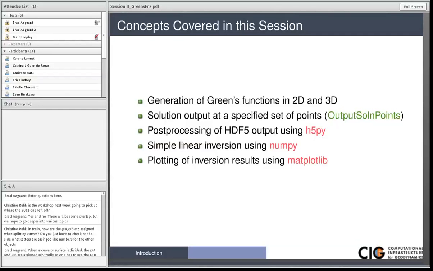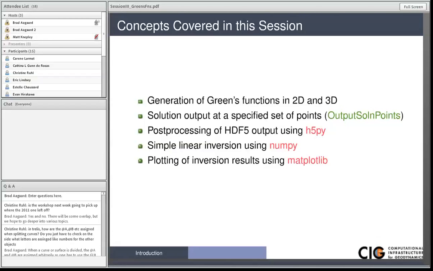And so we'll make use of solution output at a specified set of points. The component for this is called output solution points, and we'll show you how to use that within the context of Green's functions. But the output can also be used whenever you run a forward type of simulation.